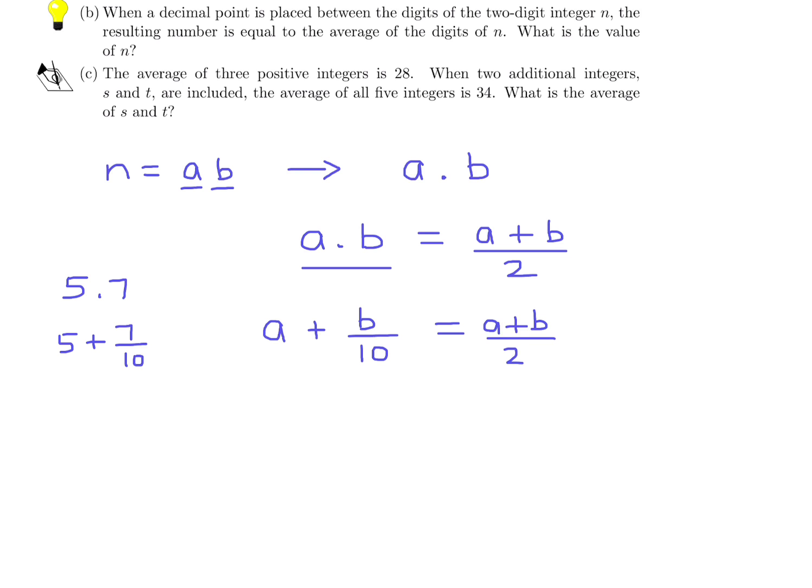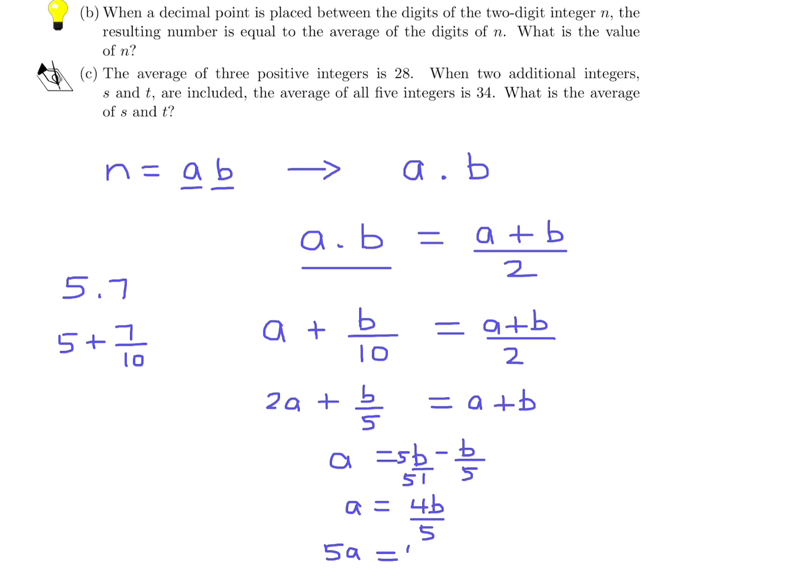All right, let's see here. Multiply, lots of ways of doing this. Multiply through by 2. Let's see, 2A plus 2B over 10, which is A plus B over 5, is equal to A plus B. Isolate the variables, A, and this becomes B minus B over 5. So therefore, A is equal to, get a common denominator, 5 and 5, so this will be 4B over 5. And then just bring the 5 over. 5A equals 4B. All right, 5A equals 4B. That is what we have to deal with.